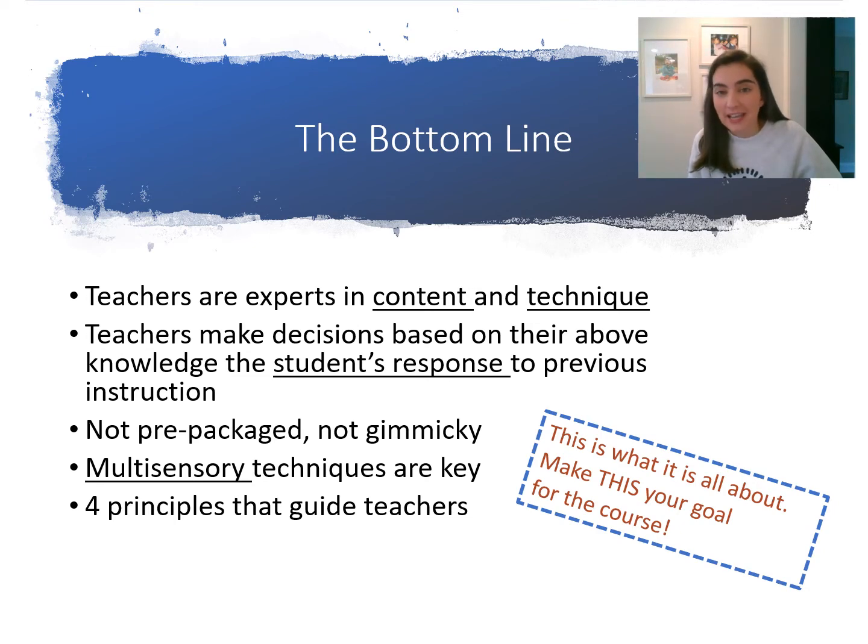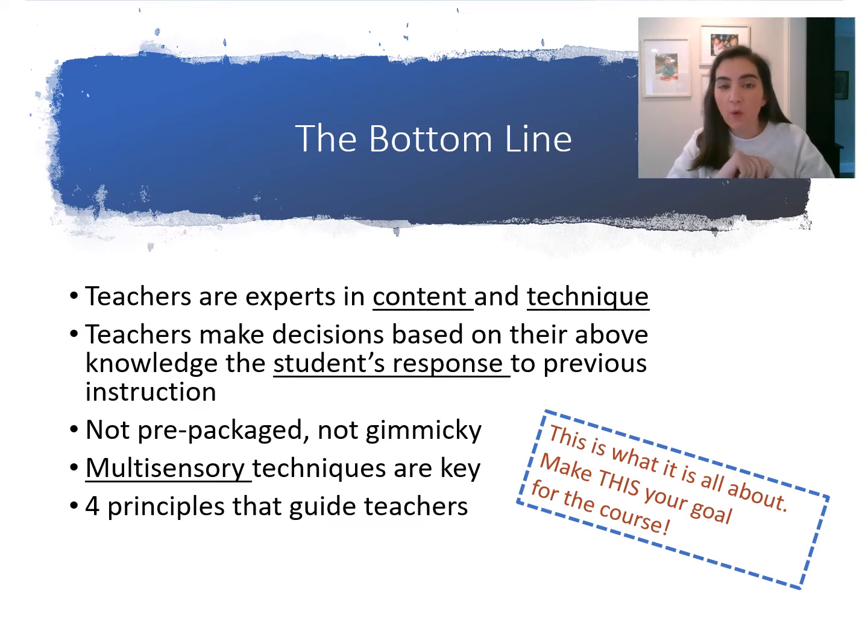Multisensory techniques are key. So you are not just sitting there lecturing and telling the student, you are involving them at the auditory, visual level, and ideally tactile and kinesthetic. Now, when you're teaching online, tactile and kinesthetic gets a little tricky, but there's lots of room for auditory and visual because they can see your lips, they can see the color-coded things you do on the screen, the patterns that you put out there. So you can really play up the auditory and visual, even if the tactile piece is hard.